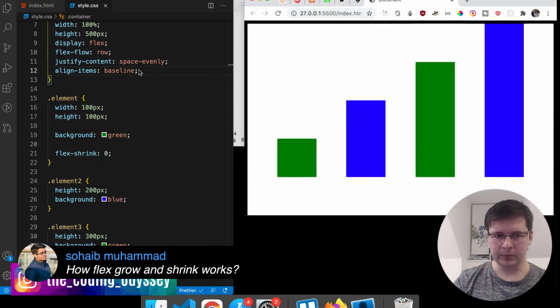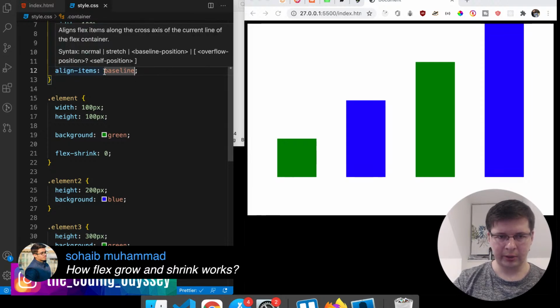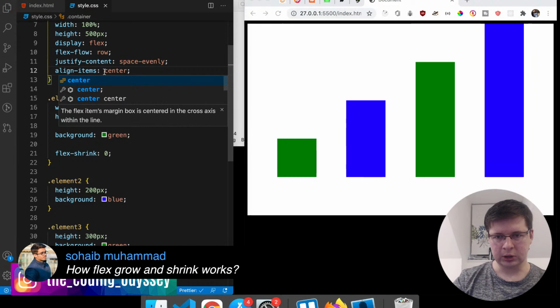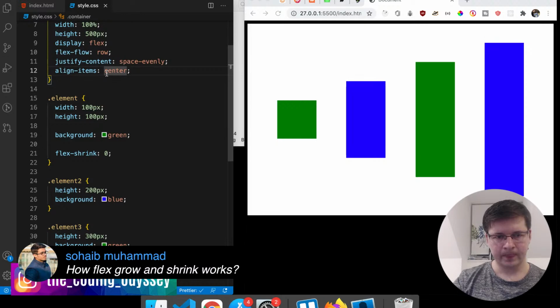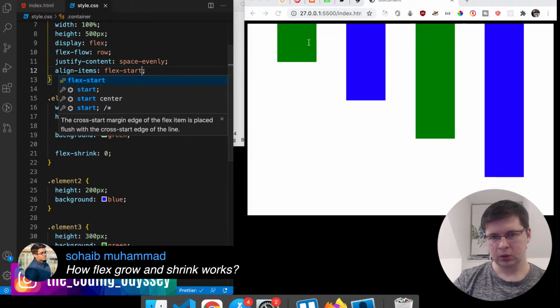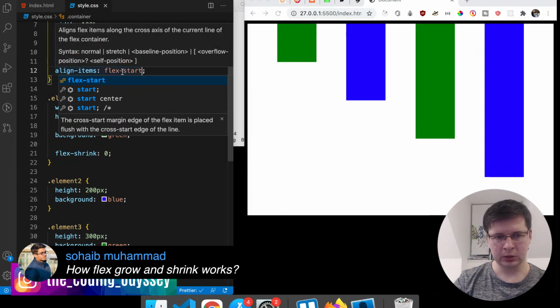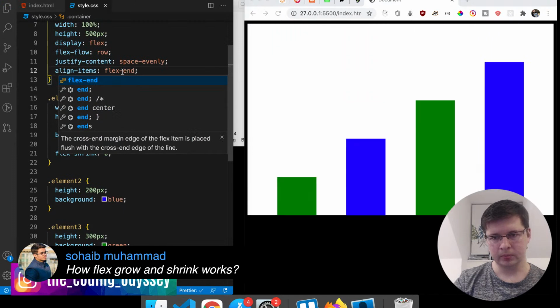So it's basically, this seems like an interesting one, so it's good to know. But usually you have center, which at the center you can see now this align against the center. You can see how they all basically center, right? And then you have flex start, which is the one starting with. So then all of their tops are at the top. Flex end puts them at the bottom.